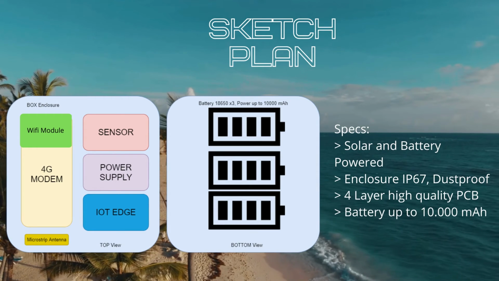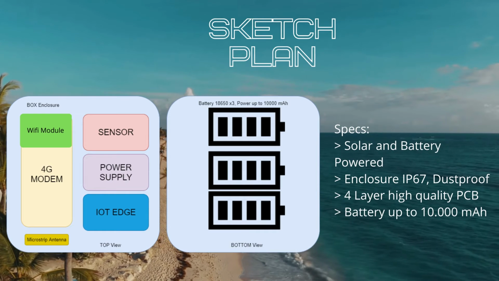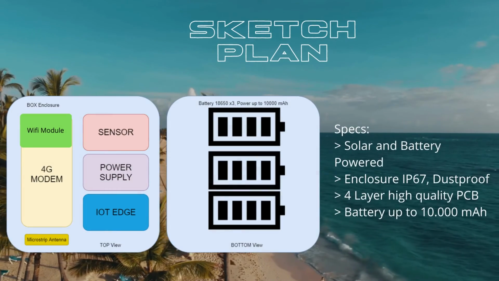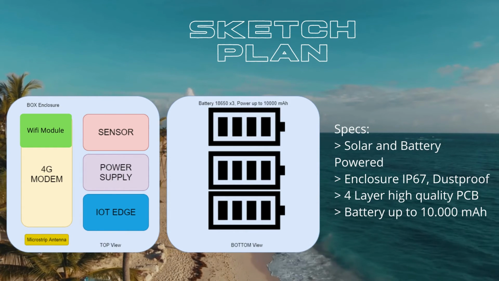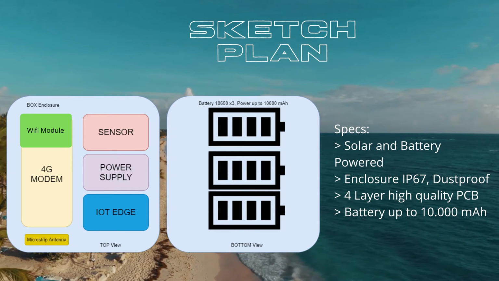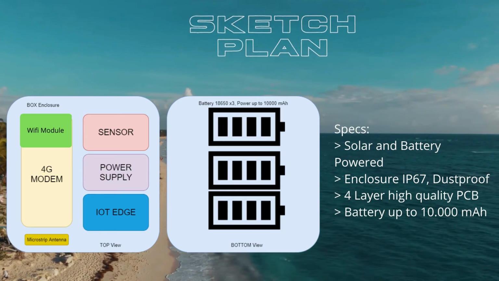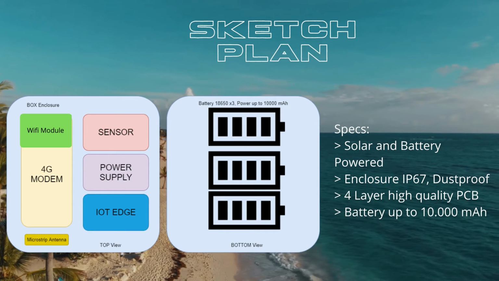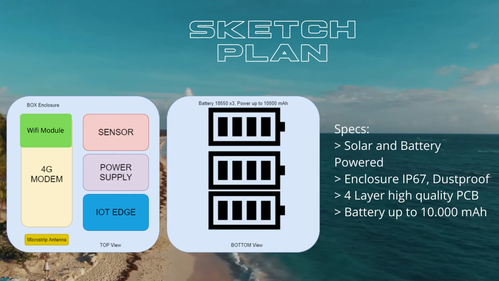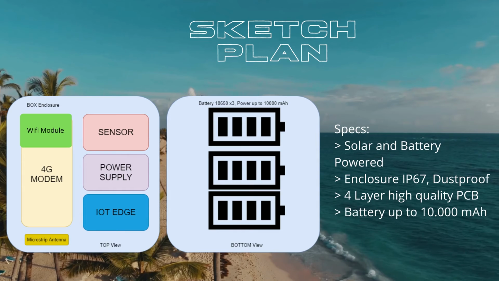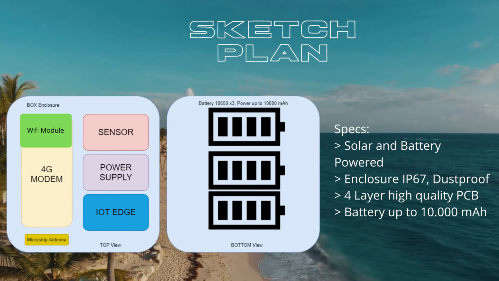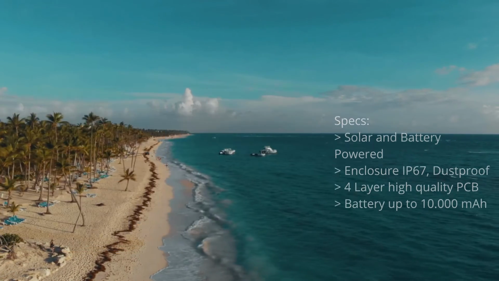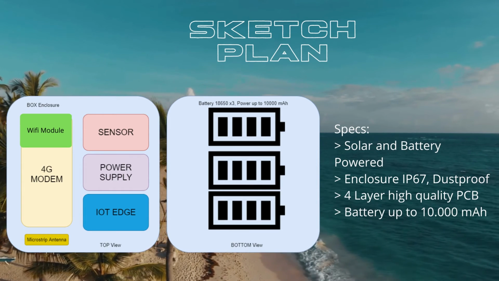So I try to create our sketch here. The IoT Edge will need a single PCB to operate, and on that single PCB there will be a 4G modem to perform communications to our cloud. And the second is the sensor. This sensor will perform temperature measurement, humidity measurement, and smoke detection and smoke measurement. And here is the IoT Edge block, where we will put our IoT Edge device, and all of the boards will be supplied by a single power supply from the battery and the solar panel.